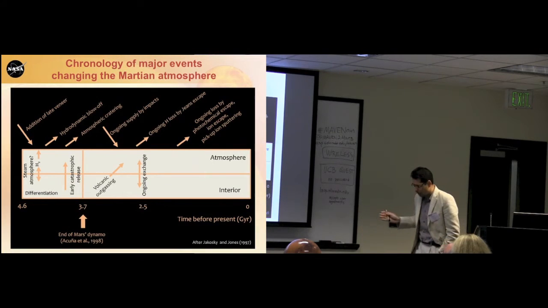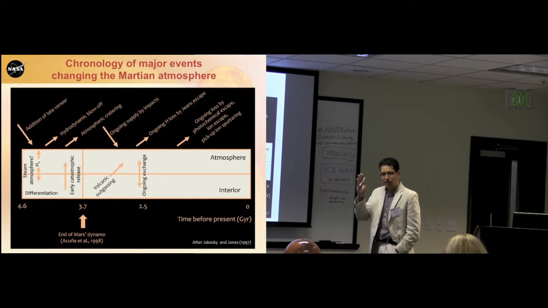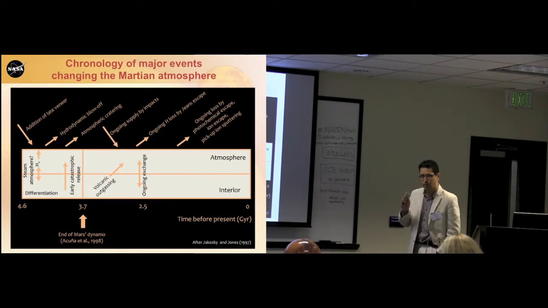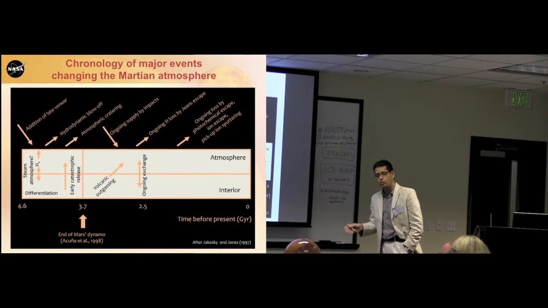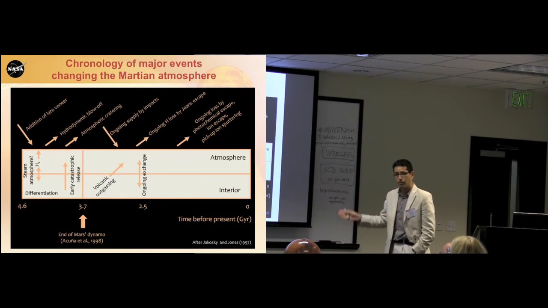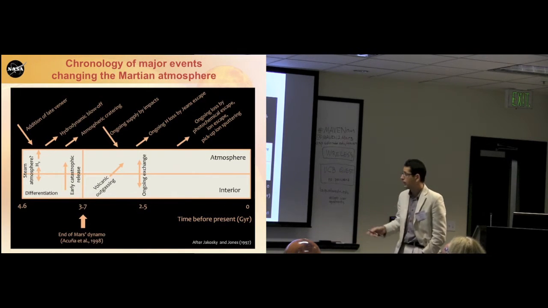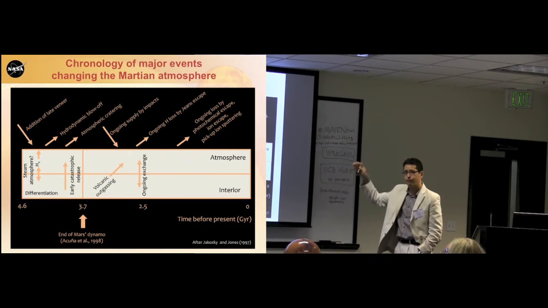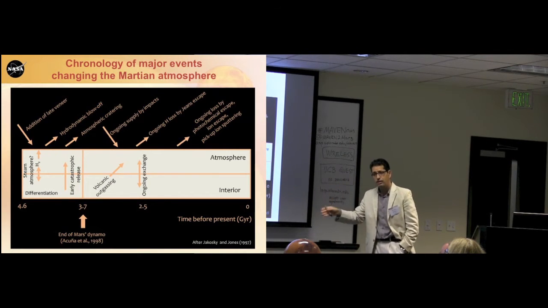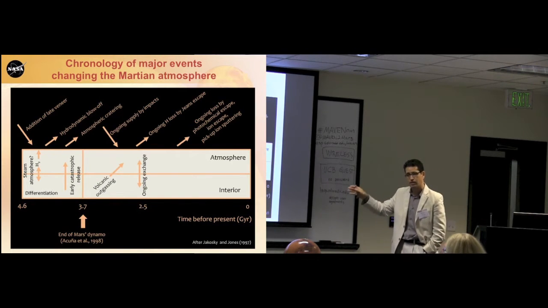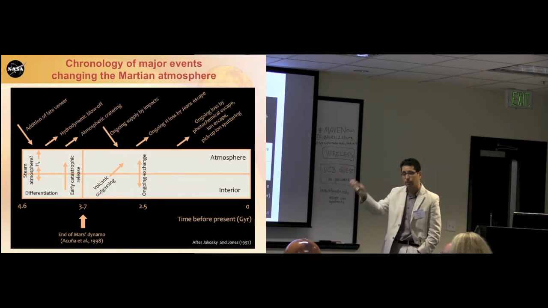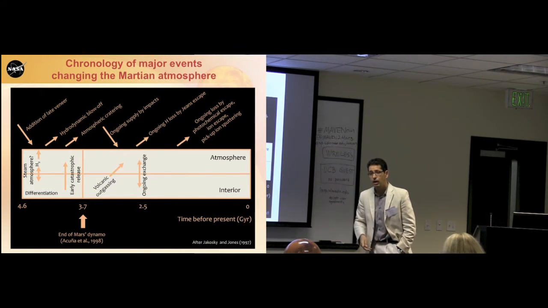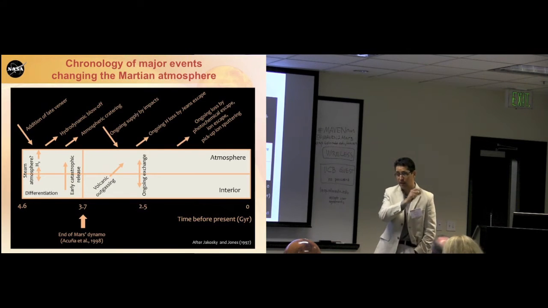But the climate really didn't change all at once. You saw a dramatic change about 3.6 billion years ago, but actually the climate we have today on Mars is the result of a process that took about 4 billion years to accumulate. We see the integrated effect of big processes and big changes, but also small processes that lasted for billions of years. And when you look at the integrated effect, it can be as significant as bigger processes that were shorter in time.